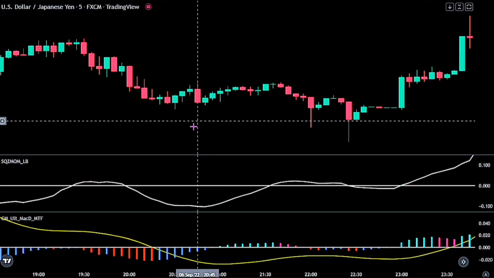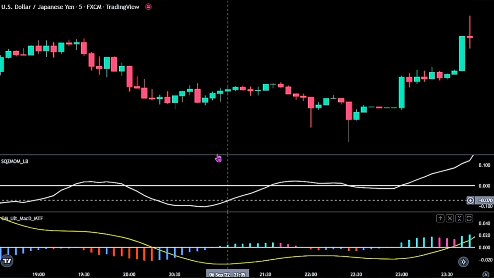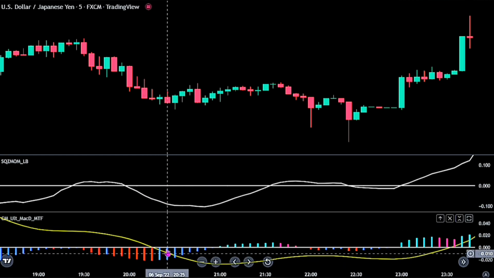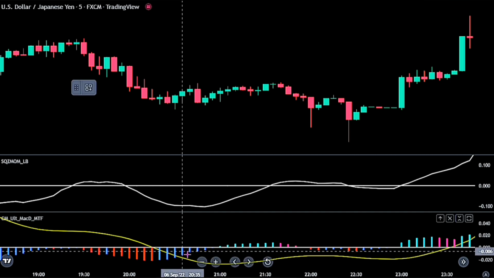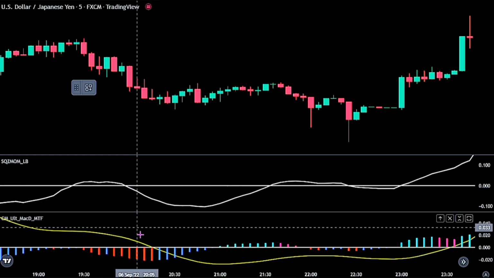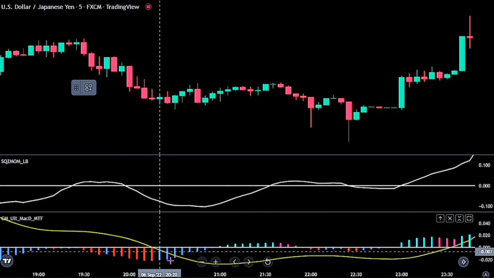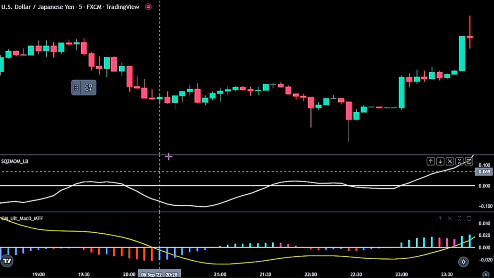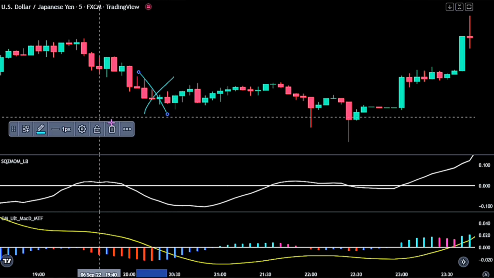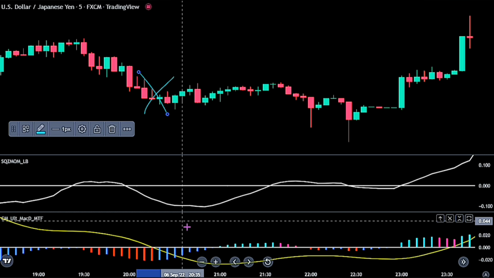Note that we won't be taking any trades if, when some of the conditions are met, but when we get our blue histogram, the yellow moving average closes below the zero line. We will then skip such entry. As we see here, we got the squeeze momentum below the zero line at this point, and the MACD had the histogram on red. As we noticed, when we got this blue histogram, the yellow moving average crossed and closed below the zero line, showing a change in the ongoing trend. We would not be buying from that candlestick as the entry turned invalid. And note also that exactly the opposite is the same for a sell trade.